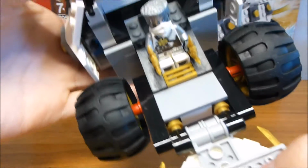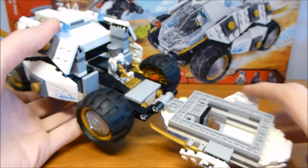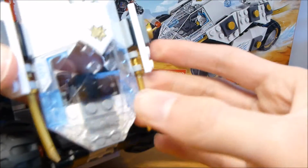The inside is pretty simple. It does have kind of a seating area. It is interesting to see how this folds out towards the front. And you can see the front paneling is attached on there. There are some stickers on the sides of this. That one says Zane. These are transparent stickers, so that they show up on the windshield glass. And then Zane's little symbol.